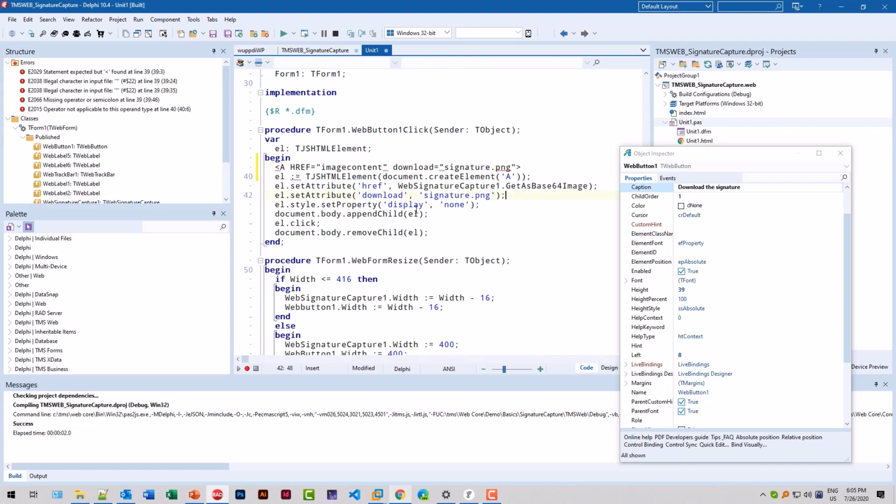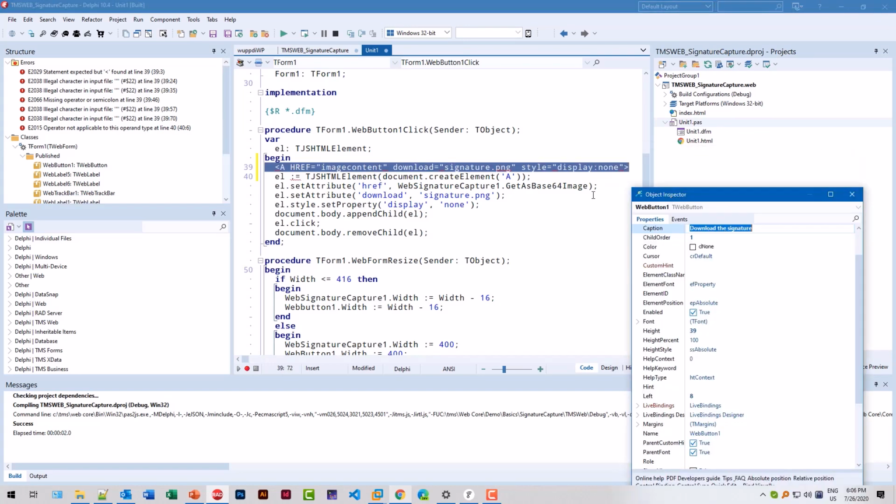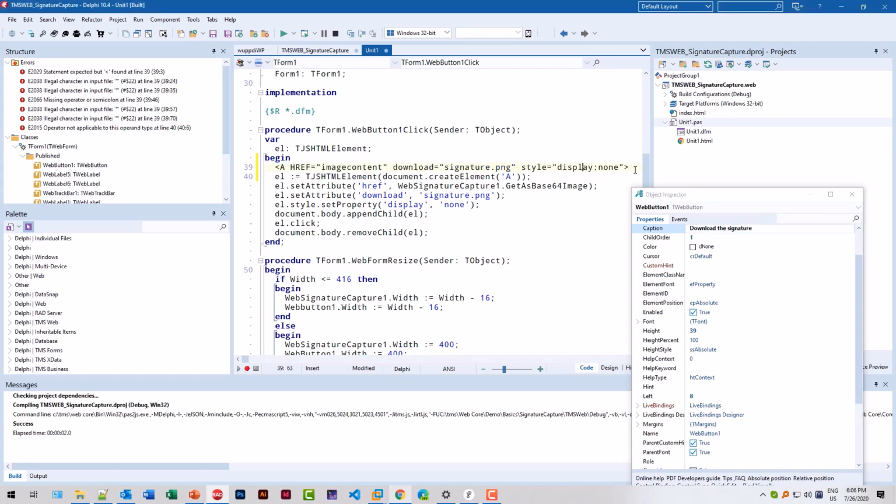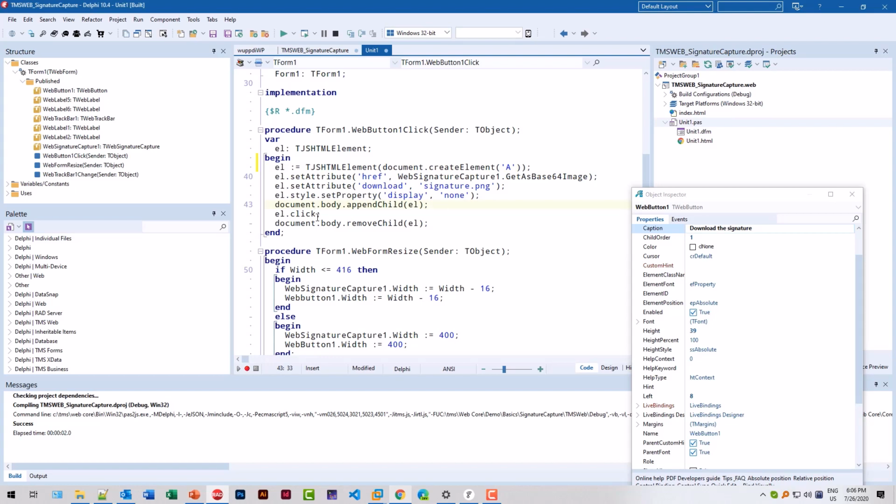file on disk. And also, this is the trick, you set this tag display to none. So what happens is you set style equals and then display none. That makes your HTML tag that I wrote down here inside of the document invisible, so the user will never see anything from it. Of course, you have to add this HTML control to the document body, and then, this is the magic of JavaScript, you click it. You don't click it yourself, but the JavaScript source code calls the click event, and if you click on a download link, guess what happens? The file is downloaded to your disk.